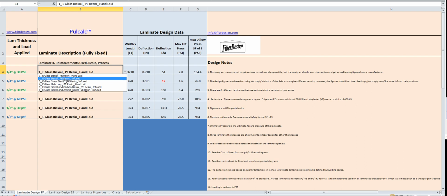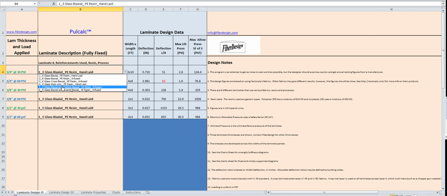Number 2 is very similar to above, except it's infused or in a compression mold type of arrangement, type of process. Number 3 uses cross laminates. In other words, it's a mixture of 45 degree and 90 degree laminates, which makes it a very strong laminate.